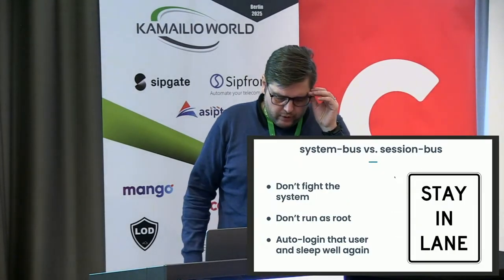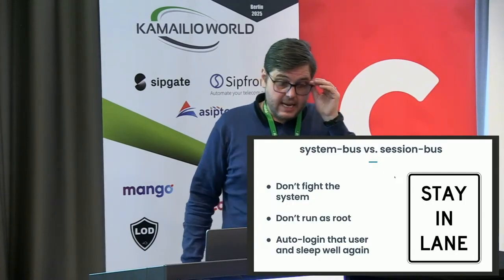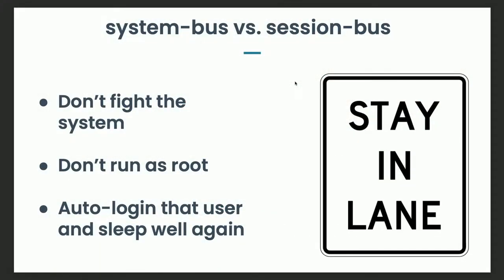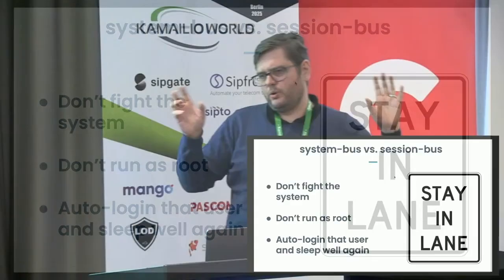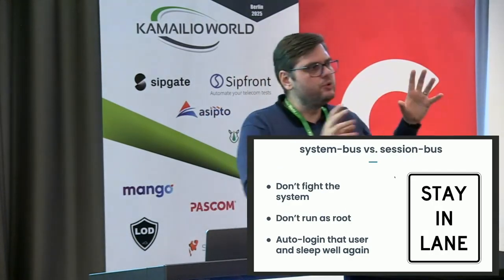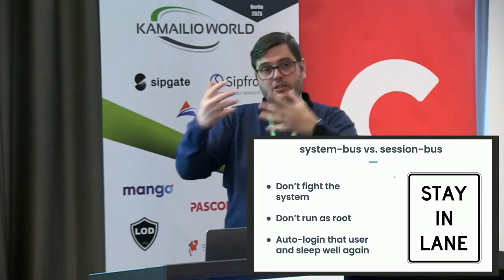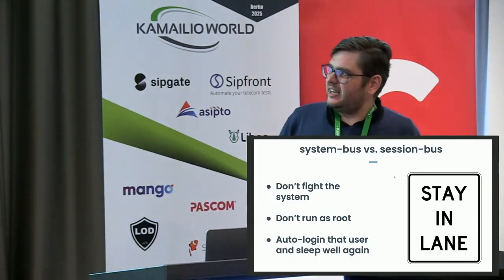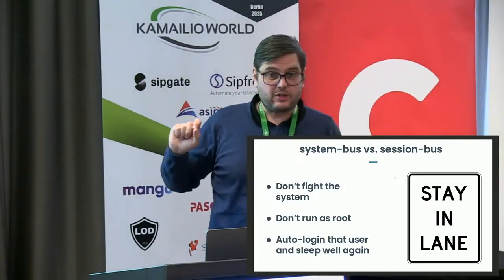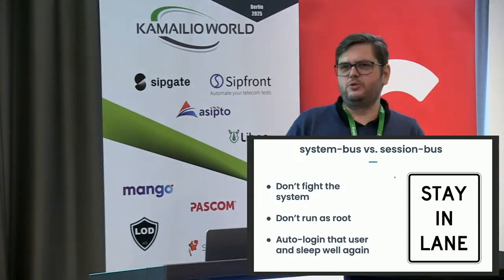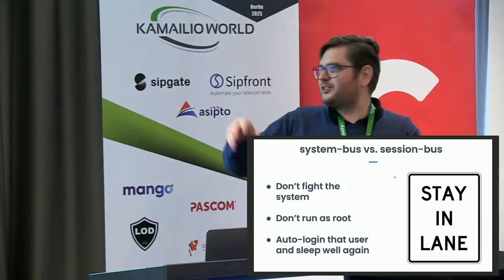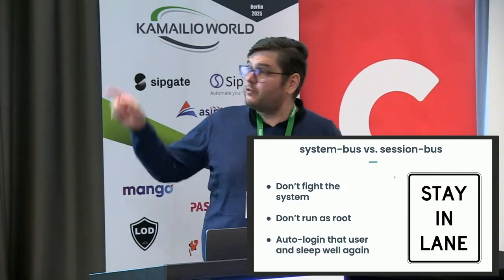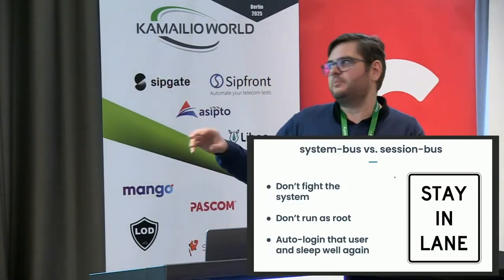Now, there's just one word of caution here. Stay in the lane when you work with these kinds of things. As I said before, dbus and WirePlumber and PipeWire are supposed to work on a Linux desktop with user sessions. So you log into the system as a user, and then you get all these devices. Don't try to fight the system. I tried because I was like, I don't want to have a user, I'm root, so let me do everything as root. Don't do that. It won't even allow it, and I tried to hack it out, but didn't succeed.